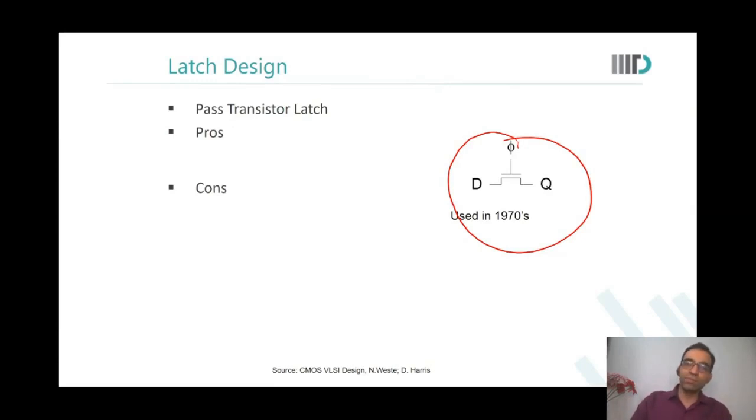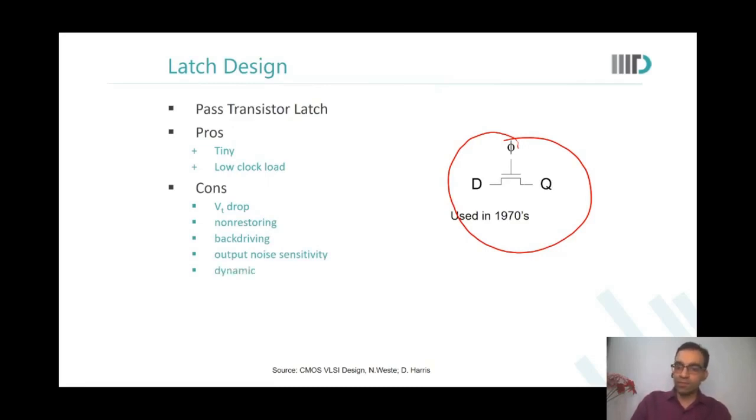Good. Very good. What else? VT drop. VT drop. Very good. Let us look at the benefit. The benefit is that it's just one transistor latch. Just one transistor. So it's tiny and also very low clock load. But cons, as you just said, VT drop, output, input on diffusion, output being able to drive the input and all that. Back driving, everything. All these are losses or cons of using this kind of a latch. And output noise sensitivity also.